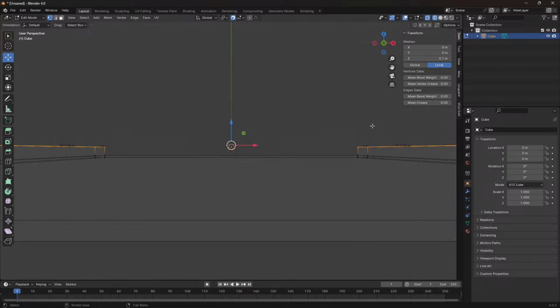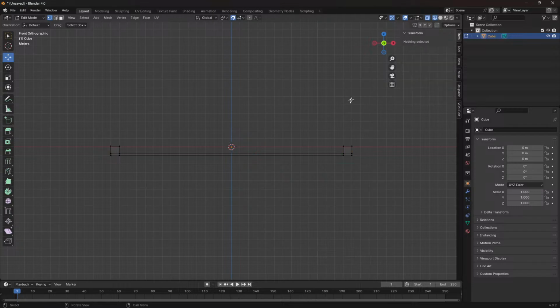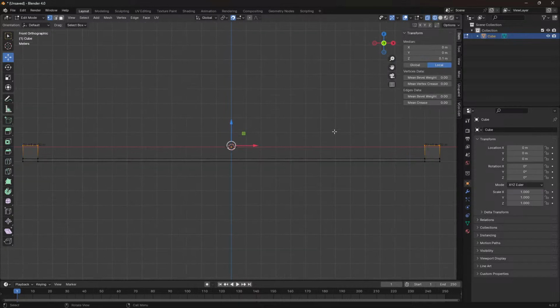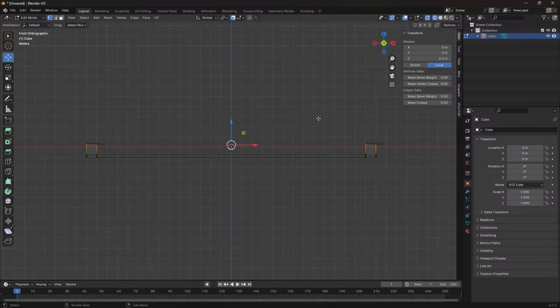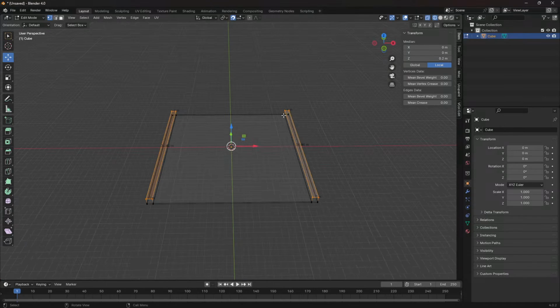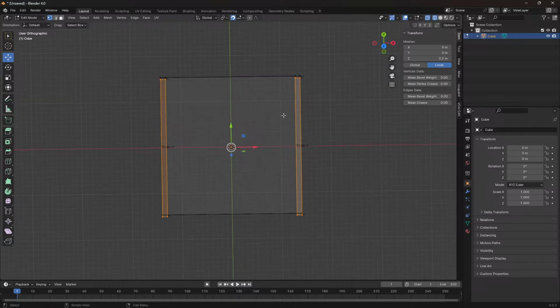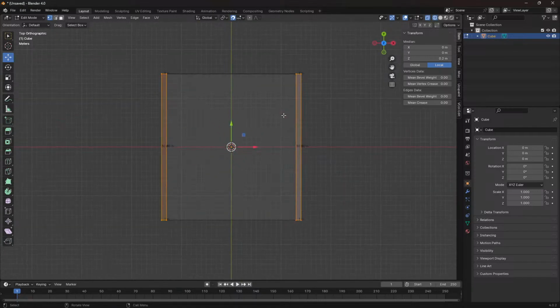Oh, wrong thing. 1. Want these. So we got that. Back to this view. Let's actually do this. There we go.